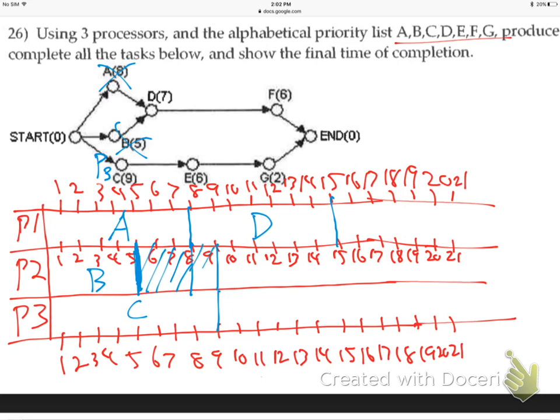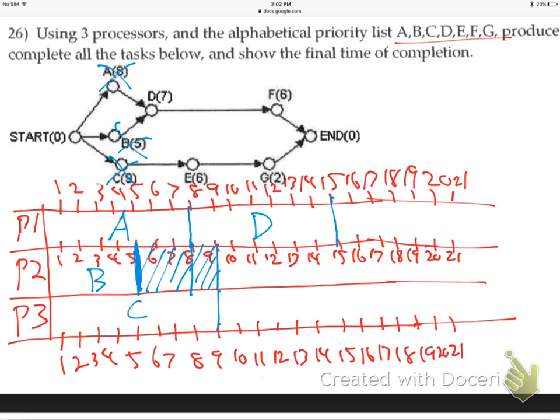Go up to the next time somebody's done. Go up to 9 hours. At 9 hours, job C is done. And both processor 2 and 3 are available for a job. Who's going to get the next job? 2. When both 2 and 3 are available, the job's going to go to 2. What job's available? E is the only job available.